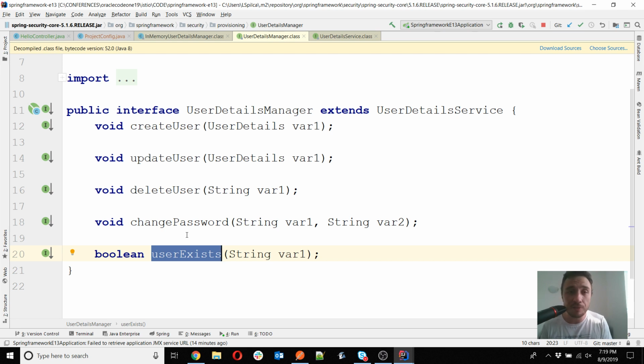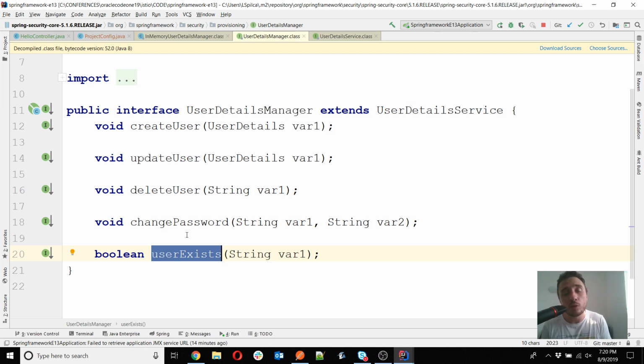So if you want only to provide Spring Security with an implementation that will allow Spring Security to find your user, then you don't have to implement the user details manager. The only implementation that you need is the user details service.